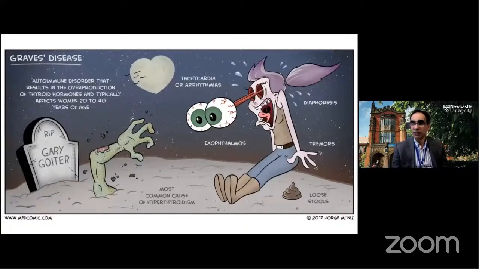The symptoms can affect nearly every organ, and we've talked about some of these before: the goiter, the eyes that can be affected, the tachycardia or other arrhythmias, the sweating, the tremors, the diarrhea, the fatigue, increase in appetite associated with weight loss, and so on. These are all quite characteristic of thyrotoxicosis and also of Graves' disease. And specifically so because levels tend to be much higher usually in people with Graves' disease than with other causes.